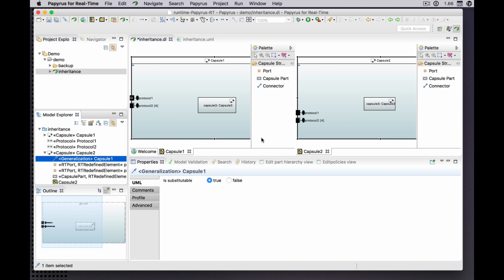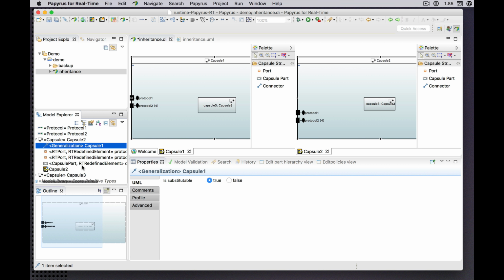Okay, so here we see that, as before, capsule 2 has inherited two ports and a part from capsule 1, but now it also inherits them visually.